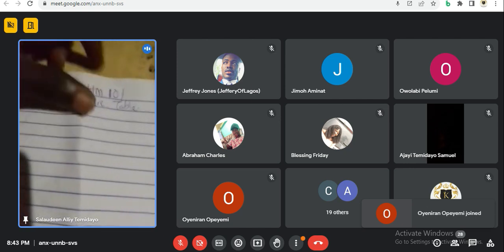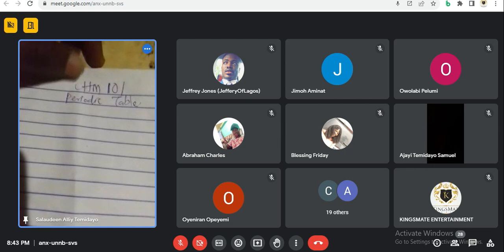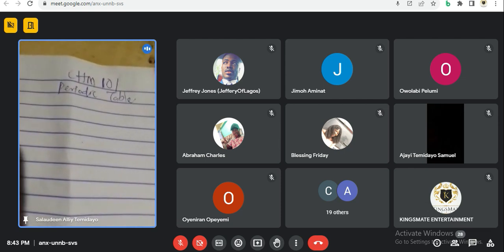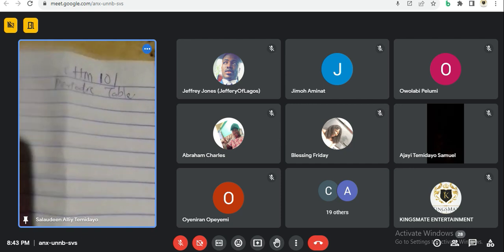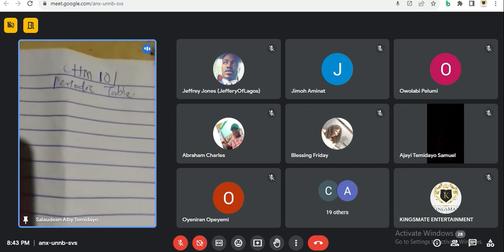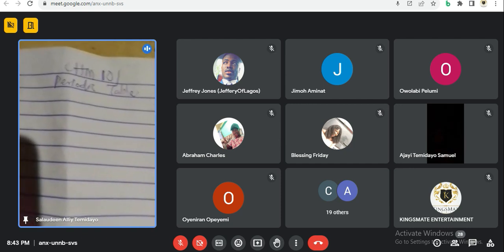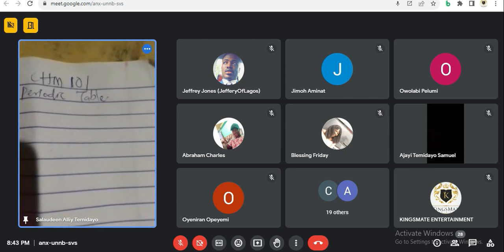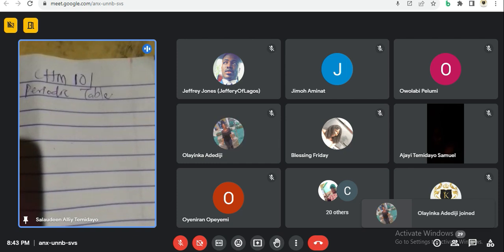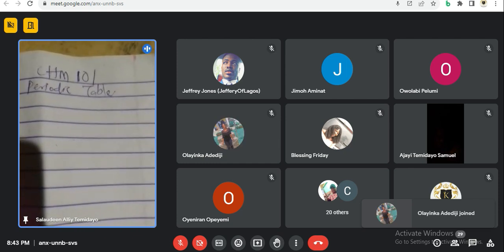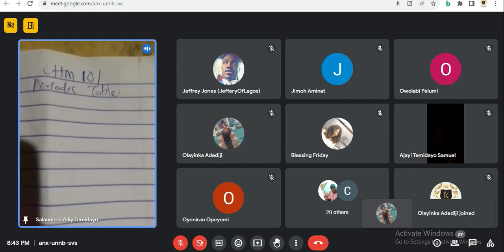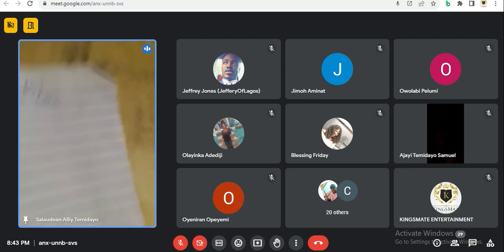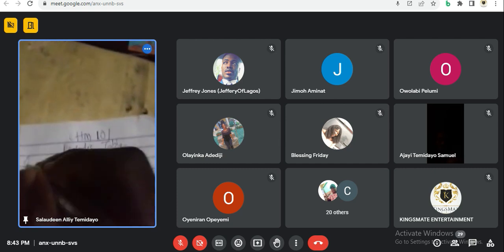We all know what the periodic table is, at least. So, normally, after elements were discovered, several elements came into existence. So scientists had no choice than to find a way to organize these elements. How are we going to arrange them? The first person that worked on this was Antoine Lavoisier. Antoine Lavoisier divided elements. So let's be noting them now.